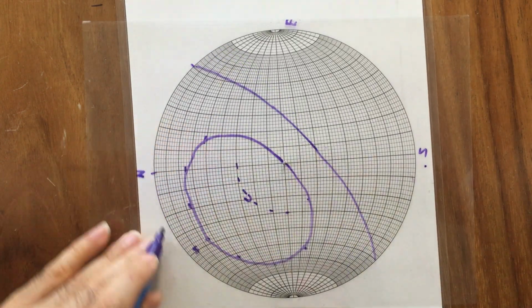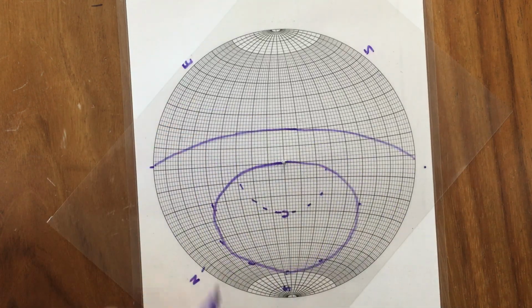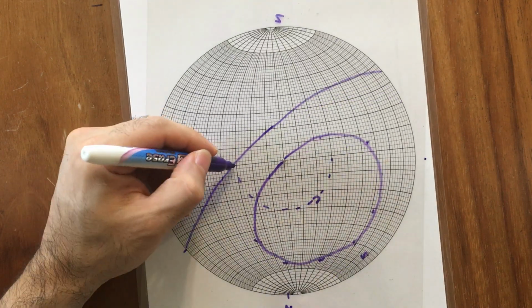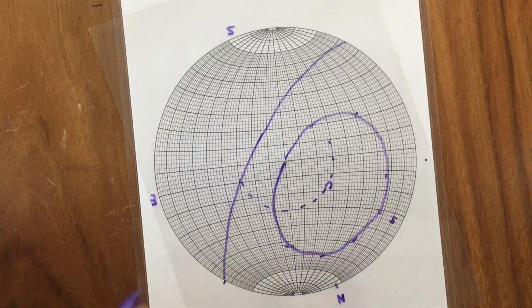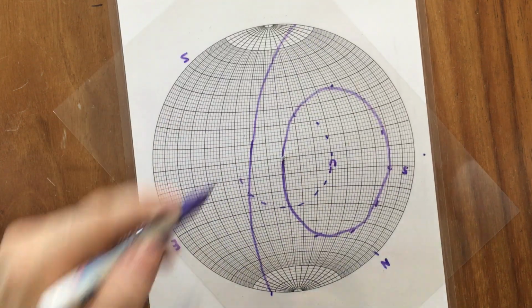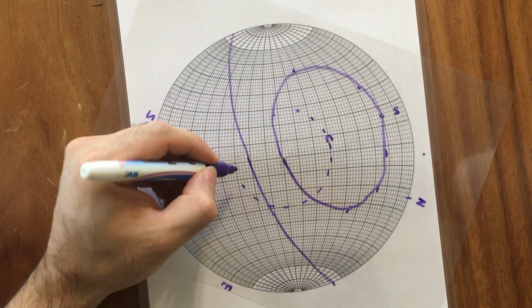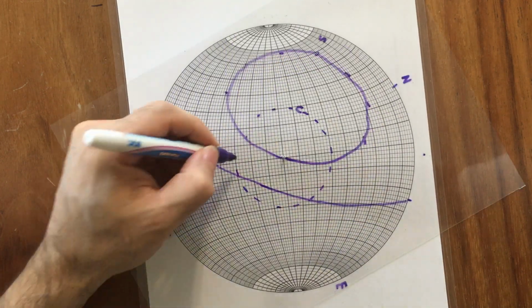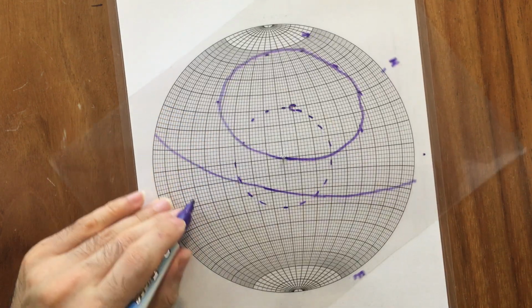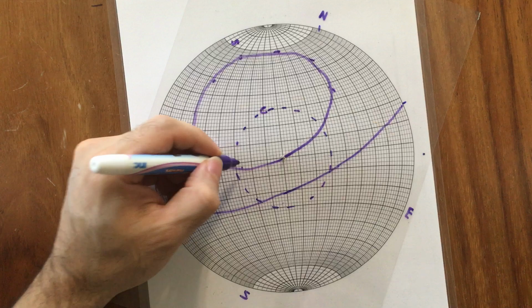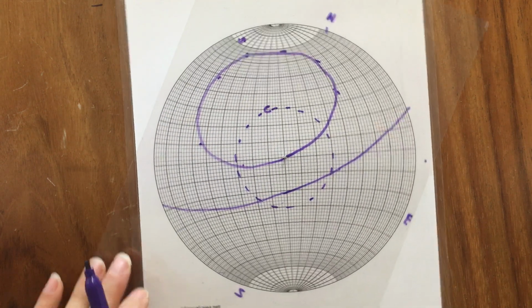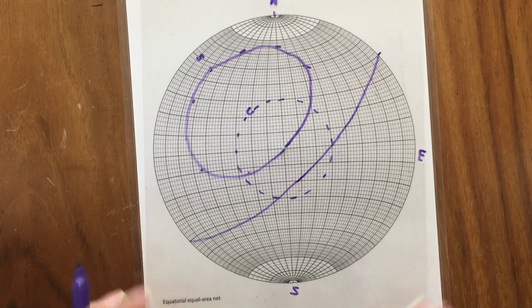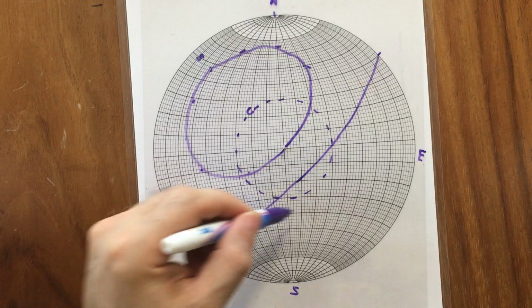I do this. Okay, great. So the dashed line is the pole of the friction angle.